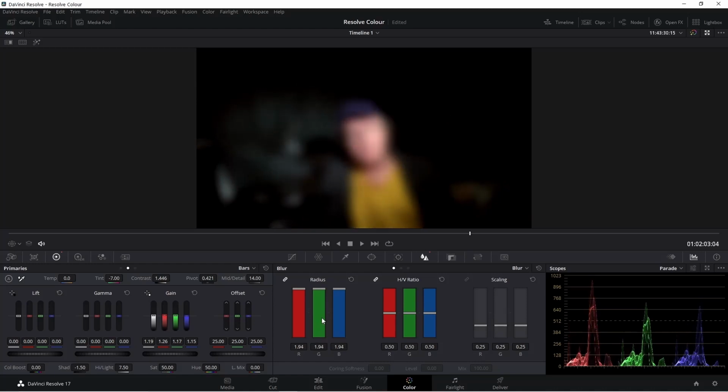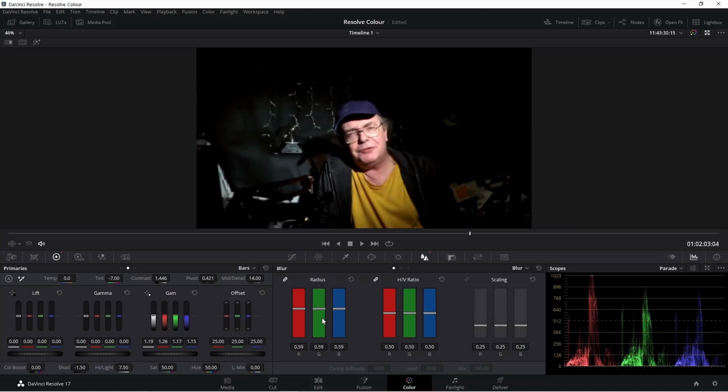Now I've run out of the black boost. If I pull it down the other way, and we'll go back down to 50. There we are. If I go just below, do you notice the subtle change in the image? Particularly, just look round here or here.